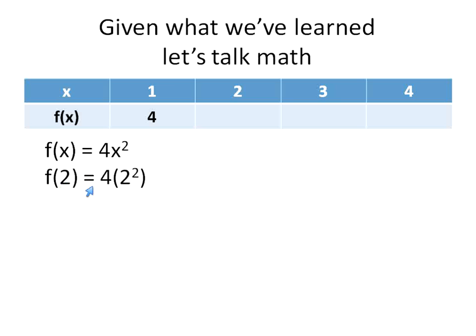So the function at the point 2 is 4 times 2 squared. I put 2 squared inside a parenthesis. That's not necessary because exponents get solved first, but I just want to be very clear that that's being solved the very first thing. So 2 squared is 4. 4 times 4 is 16. So the function at the point 2 is equal to 16. We input 2, we get out 16. Let's see what happens when we input the value of 3. 4 times 3 squared. 3 squared is 9. So 4 times 9 is 36.